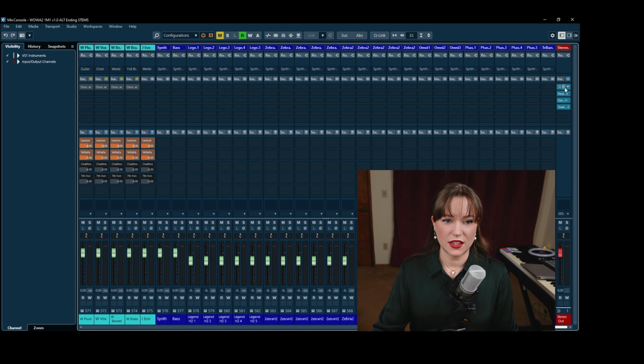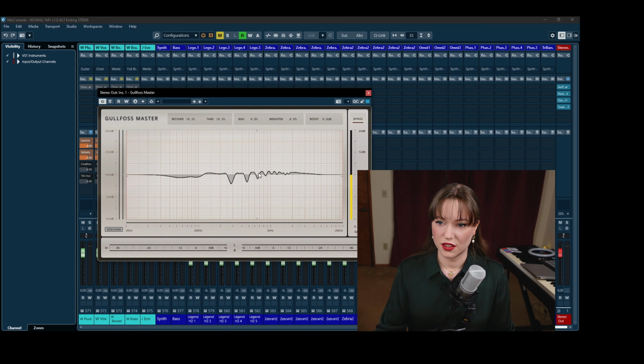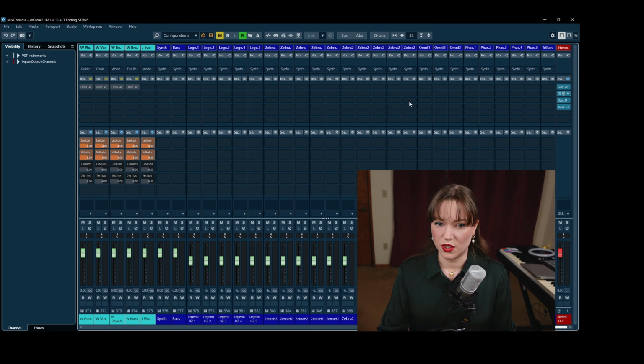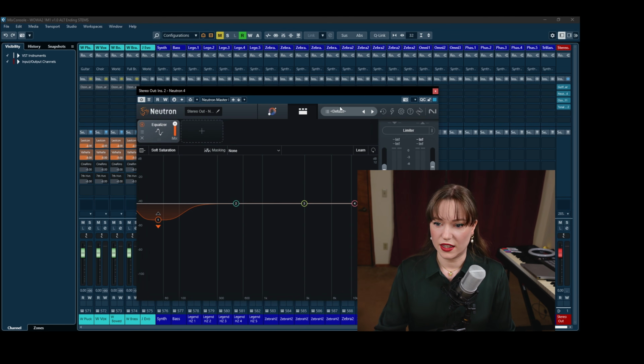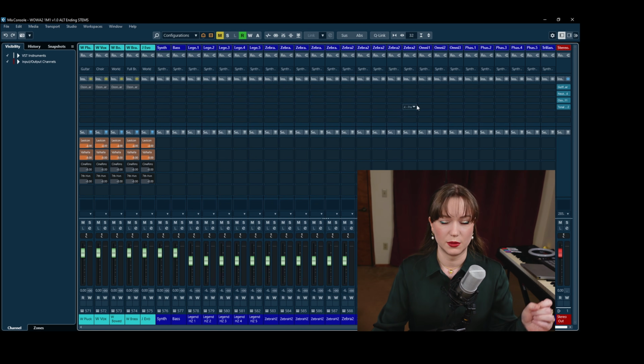So as you can see here, I have Gullfoss on here, the master unit, and I have some Neutron on here. Apparently I had too much bass going on in the overall cue, or very low frequency, under 60 hertz. It was just a bit boomy, so I put a dynamic EQ on here that reacts to the full mix and just dips out a little bit of that.